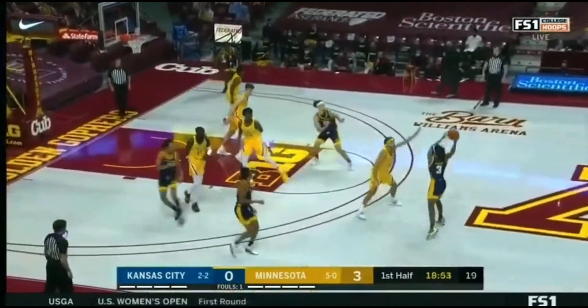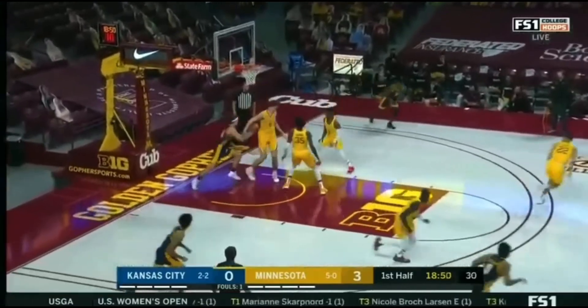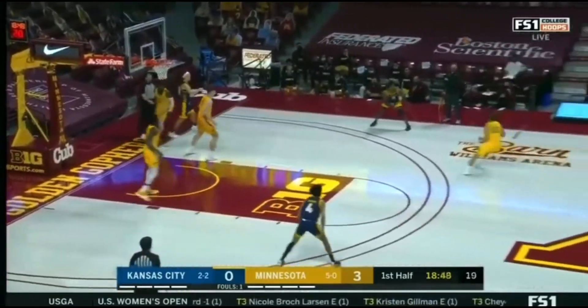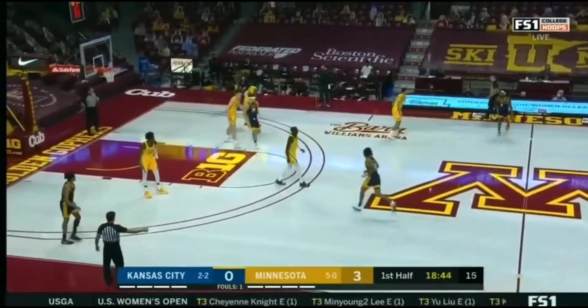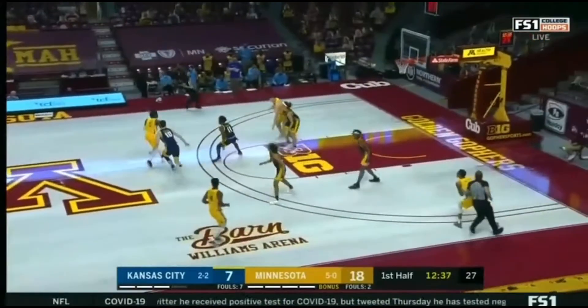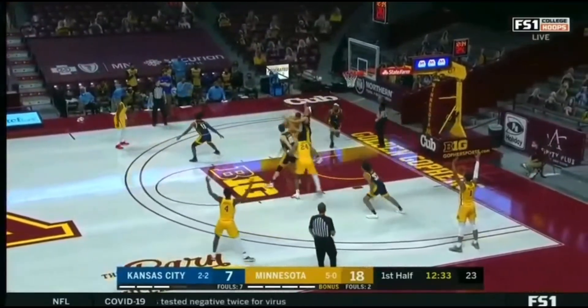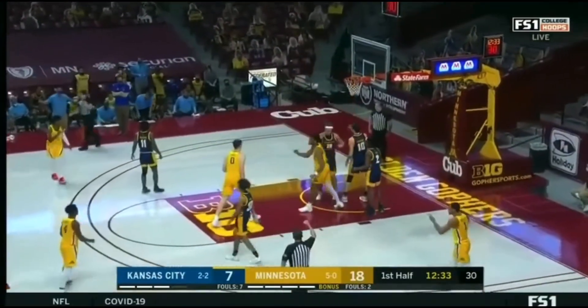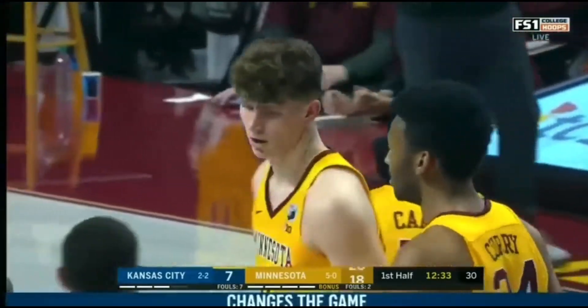Here is Robbins, who had six three-point attempts this year — he makes his third of the season with that one. NBA range. We've got two shot attempts from Minnesota: one from their seven-foot center, and the other from their 6-9 four-man — and those are the three-point attempts for Minnesota to start this game. Nice action right there — simple two-man basketball, penetration draws the defense in. Count the bucket for Robbins; he'll go to the free-throw line for the and-one.